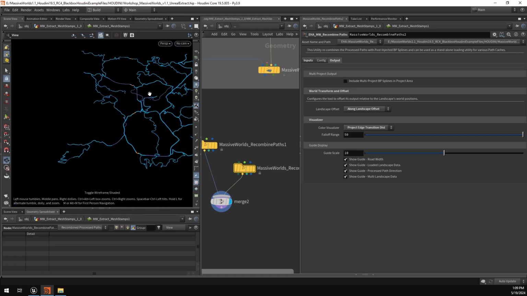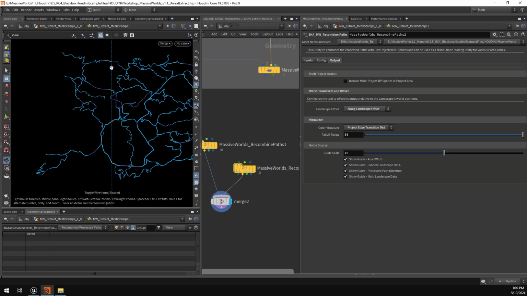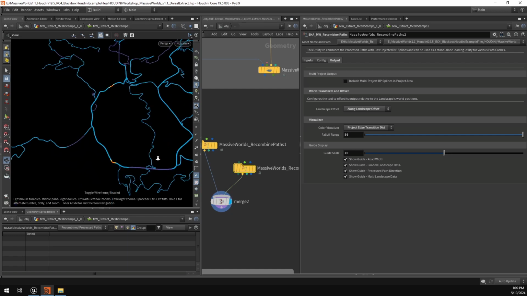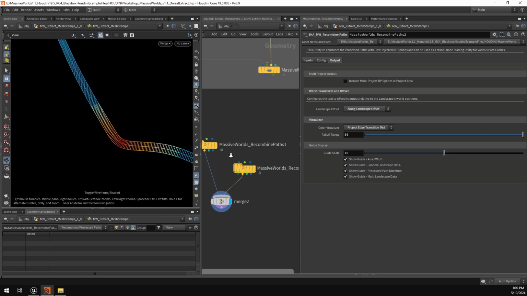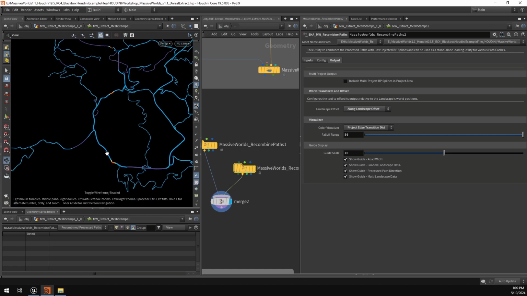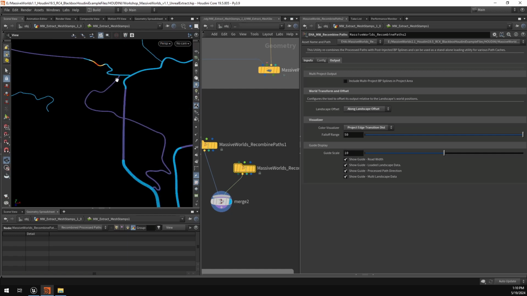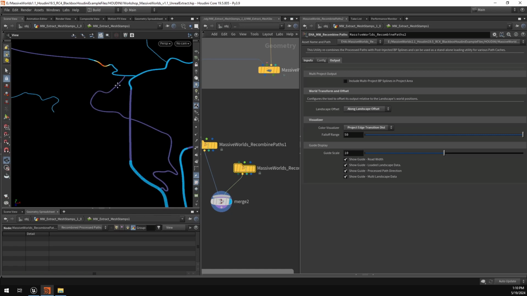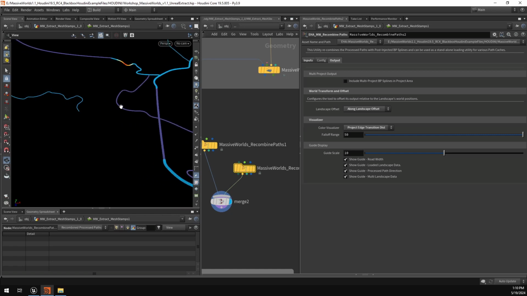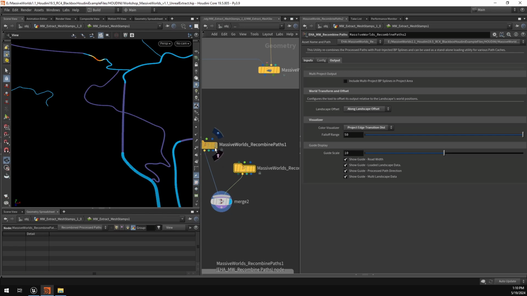If we zoom out, you can see that all across the edge of our terrain, where our two landscapes meet, it will try to blend the roads. Now it does this for processed paths that are made from waypoints. Now you might notice that there is a road over here that doesn't do this. That's because this is a blueprint spline. And blueprint splines are assigned to either one of the two landscapes.